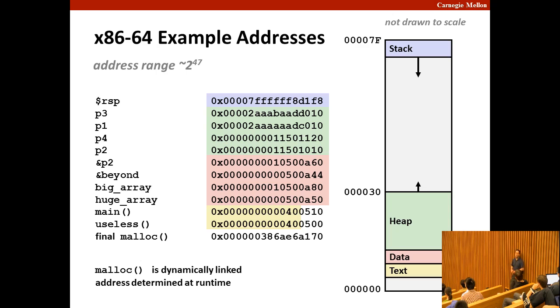So each process is given the illusion that all of the system's memory belongs to it. We'll talk in a few weeks, actually sooner than that, about how this illusion is created. It's obviously a conspiracy, because everything is. It's a conspiracy between the processor, the operating system, and the memory system. But each process believes it has all of this, so each process has its own heap growing up and its own stack growing down.